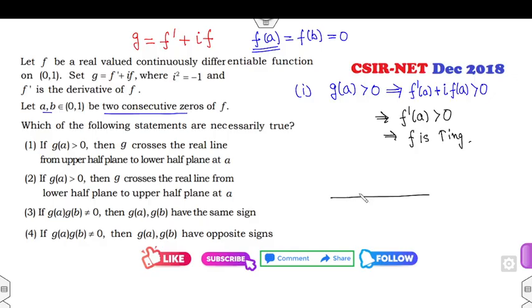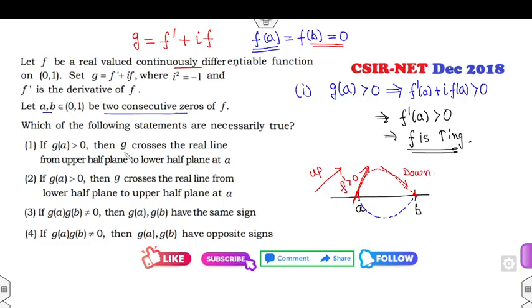Now let's draw the graph. These are my zeros. F is increasing. So if the graph starts from this point, definitely it will be of this form, because it is continuous and differentiable, or it can be of this form. But now you can see that f is increasing, so definitely at the point A the function goes to this side. That means f dash is greater than 0. But once the function is increasing, it is not unbounded, since the function is continuously differentiable. Definitely it will be decreasing, so that the graph converges to the point B, where f of B is 0. So that means it goes up and then down.